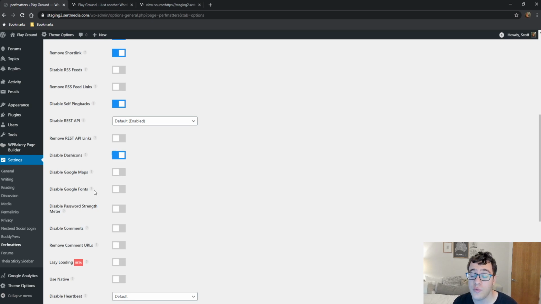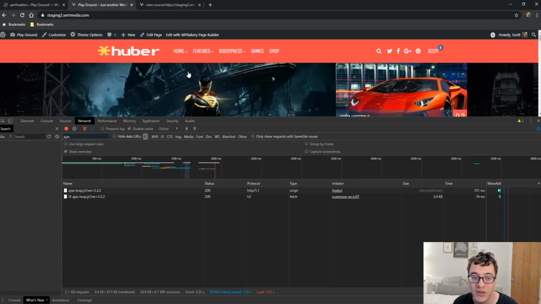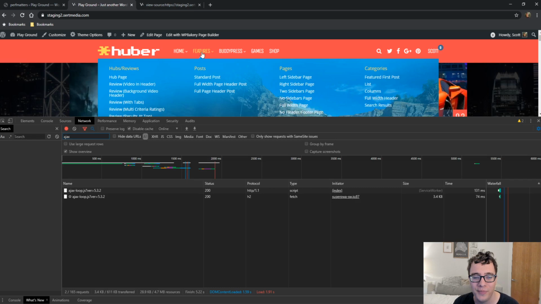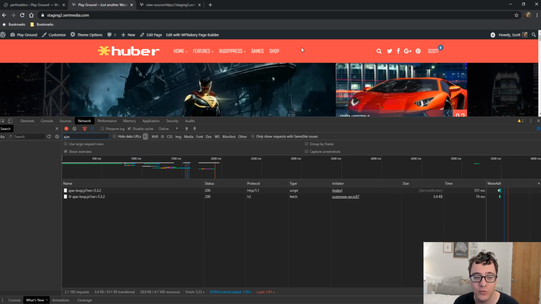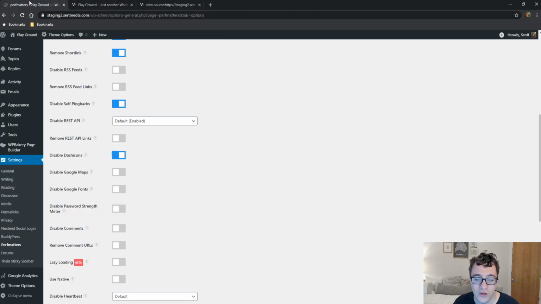You can just disable Google Fonts outright. If you do this though, you're likely going to have major differences in your text. So your text right here, like this nice little font here, whatever it is, it will be removed altogether. And your style may look very bleak. It'll look like a standard Windows font that's available, like Times New Roman. So you have to make sure that if you're disabling Google Fonts, you either have a fallback font declared or you're locally hosting the fonts in the first place.